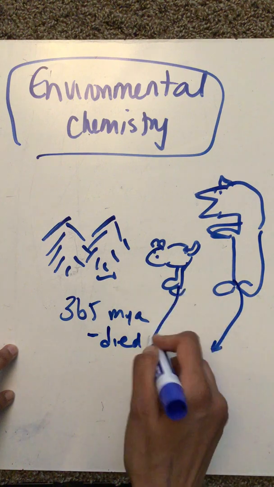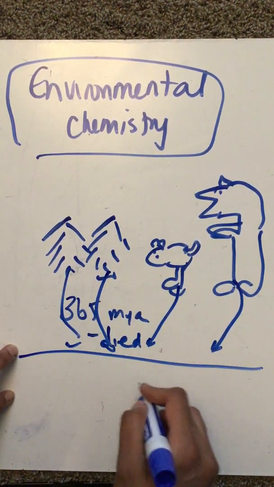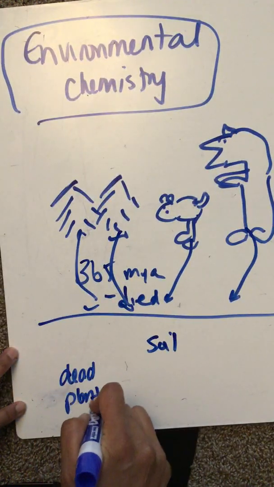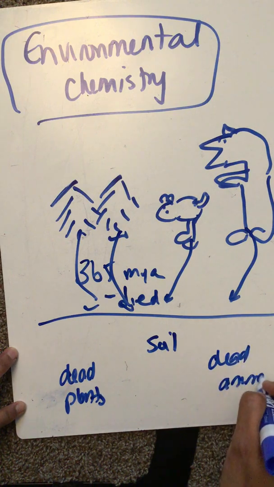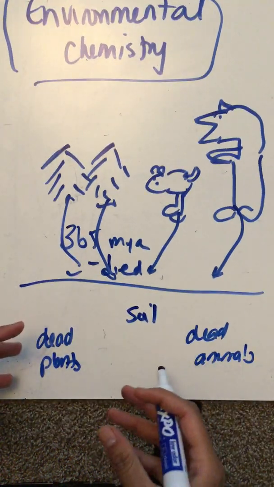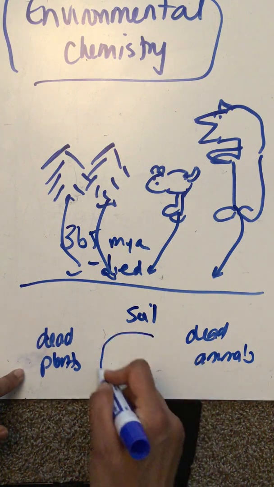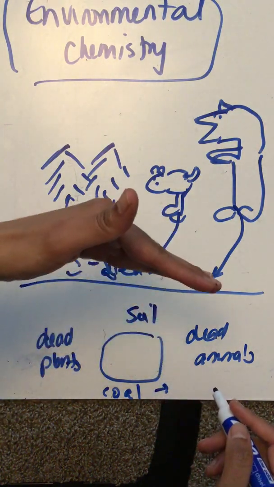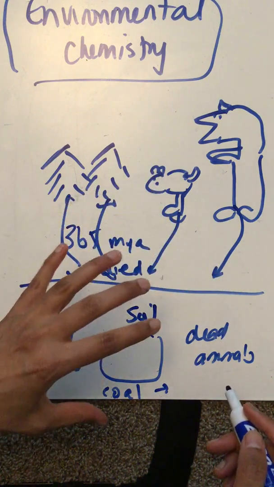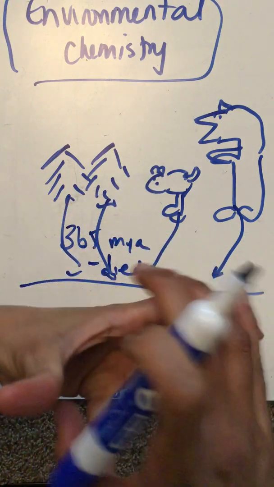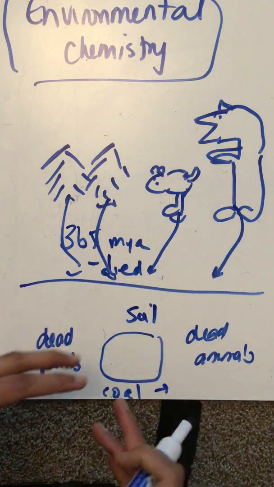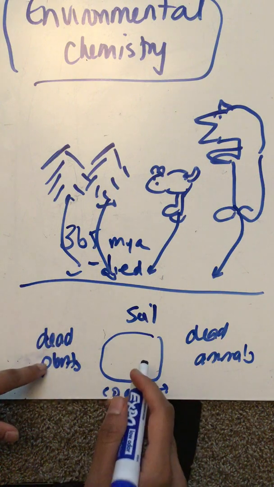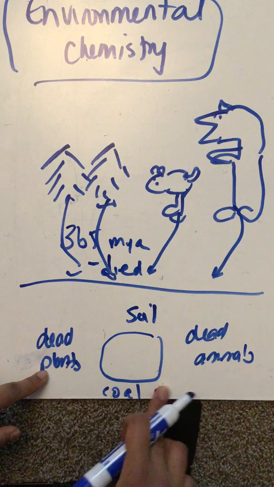And when they died, all of these things were now in the soil. You're going to get dead plants in the soil, and dead animals in the soil. Now these dead plants and dead animals became coal. How did they do that? Well, when the soil pushed layers and layers above these dead animals, they started to compress and squeeze together. Over time, millions of years, in fact, it becomes coal. Now, what does coal actually contain?